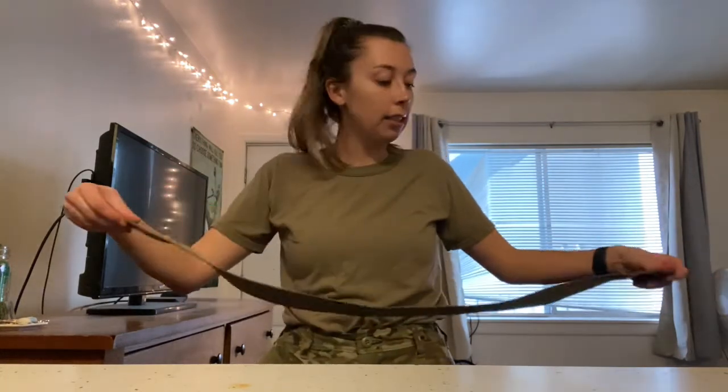Okay, so right now I just have my pants and my shirt that's tucked into my pants. I'm wearing a tee, which is coyote brown. If you do want to buy some more, Amazon or GovX or Base Exchange have all military things that you could buy. For the belt, this is how women put on their belt.